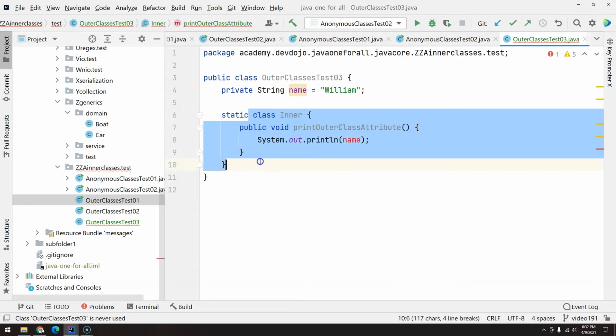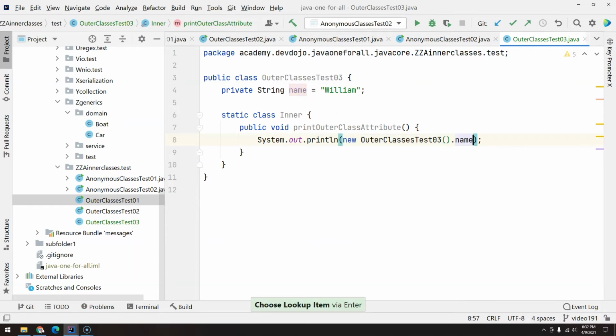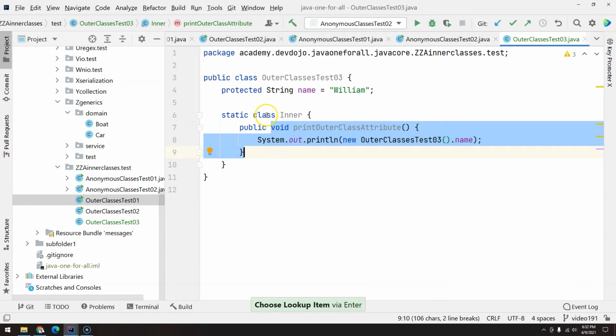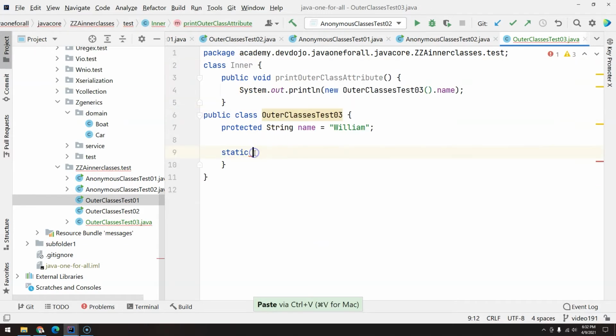For example, if we want to access this name, how should we do it? Technically, we need to get an object from the other class, and then you call the attribute. Now, if this was a top level class, it would basically do the same thing. The difference is that here, if you have, for example, protected, it would be something like this. You would have a class. So if you had this class right here, this is how we would do it. So you have now two classes.